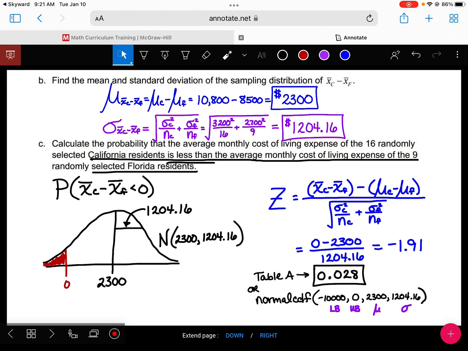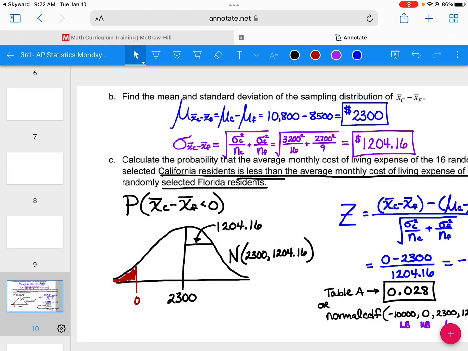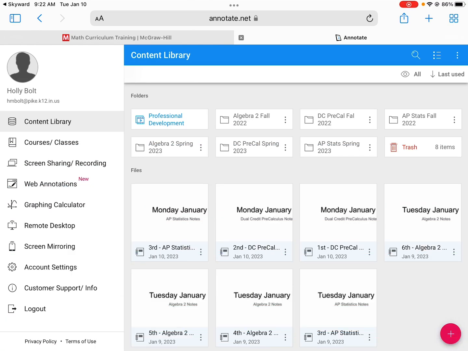All right, I want to look now at the last piece of paper in your notes packet. It kind of summarizes a lot of the big things that we've talked about and gives us a chance to talk about sample proportions versus sample means. There are some similarities and differences. And all of the formulas that we have used are on this reference page that you get to use on the test. Not necessarily the one that we're going to write on right now, but the one that you get to use on the AP Stats test.